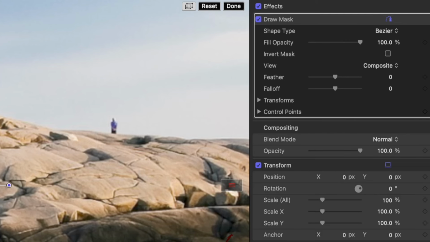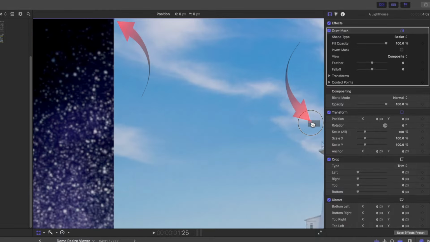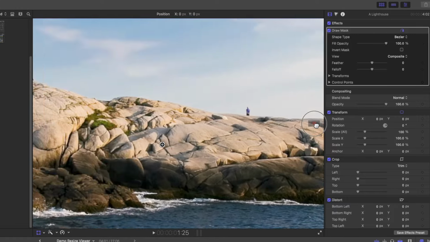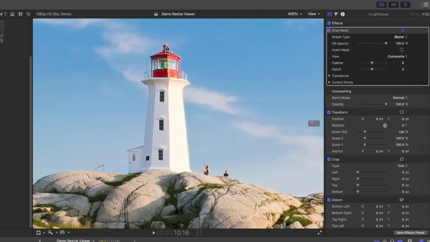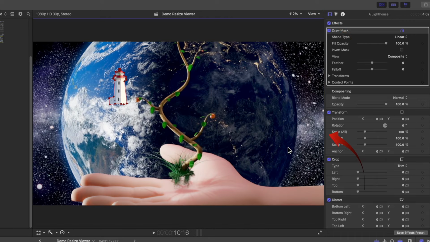So by using the red square, you can see it's in the middle of that small rectangle. If you move the red to the top left, you see the top left of the lighthouse image, and the bottom right of the image. And the draw mask will be much more accurate now you can see more. Now return to fit, and you'll see that the red square has gone away.